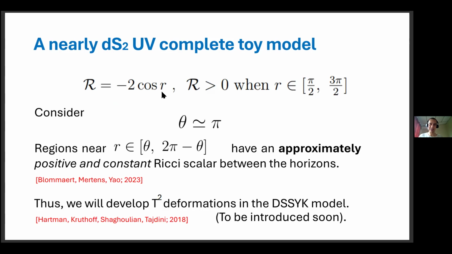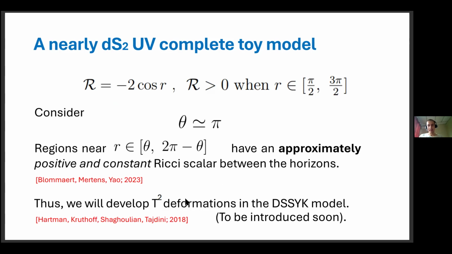Basically, it has this cosine Ricci scalar that just follows from using the metric that I gave you, and then you can see that there will be some regions where you have a positive Ricci curvature, and it can be nearly constant if you pick that this R is nearly constant. But important for us is that if you fine tune this parameter that relates to the location of the black hole horizon, then the region between two horizons can be positive, and then you have an approximate notion of the zeta space in this model.